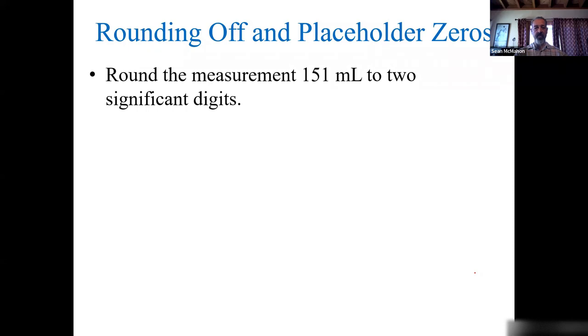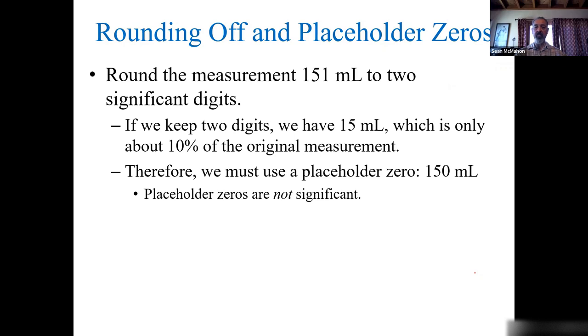So remember, we talked about placeholders, right? Adding a 0. So round the measurement to 2 sig figs. If I have 151 milliliters, this is a really common mistake: students will say, oh, 1, 2, 15 mils. No. Right? If I'm measuring 151 mils and you put the answer 15 mils, that's like a tenth, right? It's like if I owed you $150 and I just gave you 15, you'd be a little upset, right?